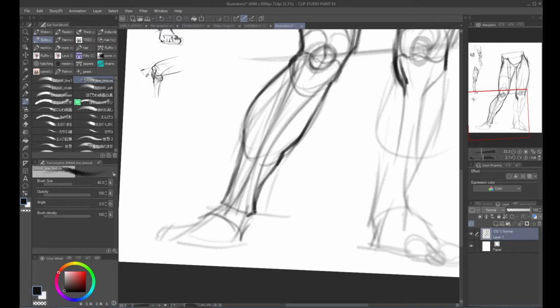Let's use a section to show the volume of the foot. And let's use these lines to show that it goes inside. The thumb.